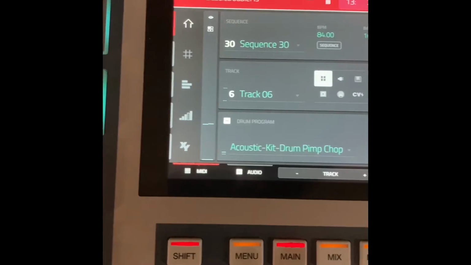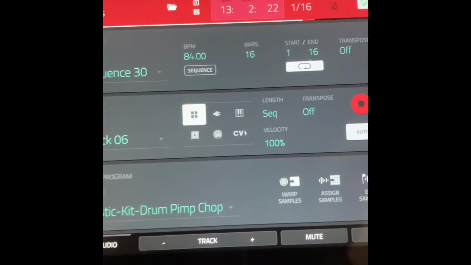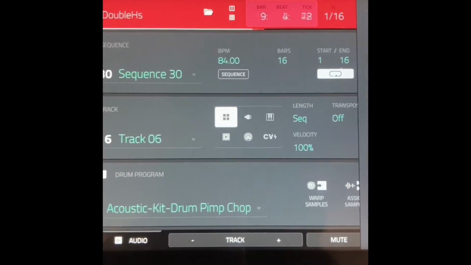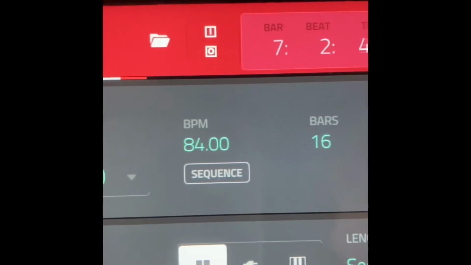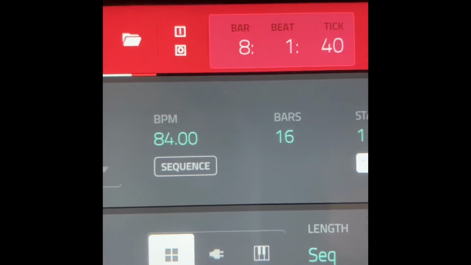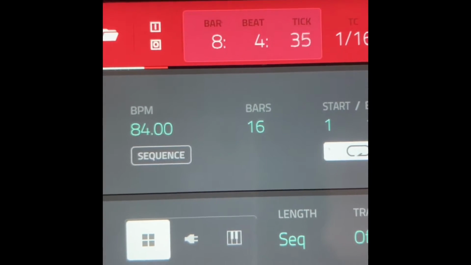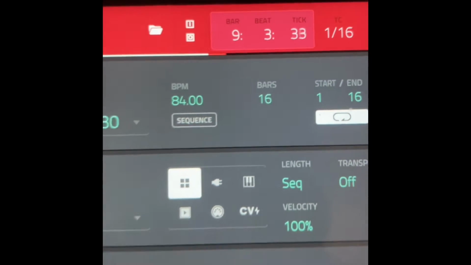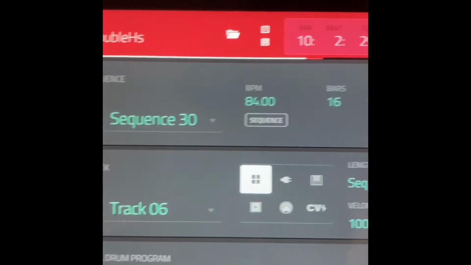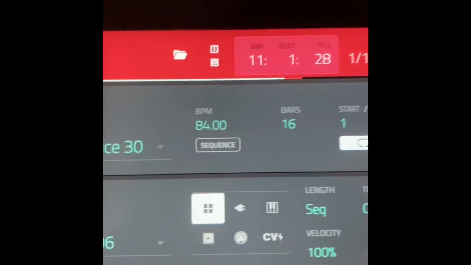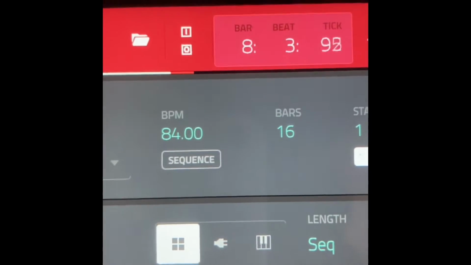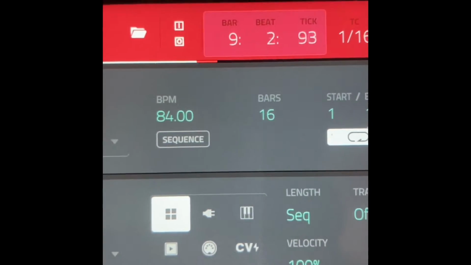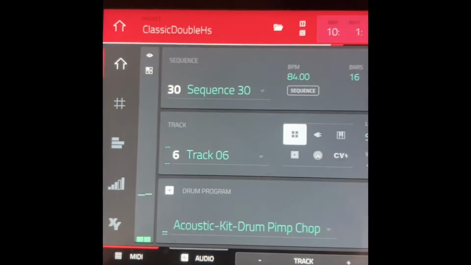So what I did is I tapped it out for 8 bars, okay? So let me just back this up a little bit. And as you can see, it's gonna go, and at about just the end of the 8th bar, it's gonna stop. See that? So that's 8 full bars. And then as you can see, the end of the 8th bar comes the beginning of the 9th bar, right there, right? All right, so let me make note of that.